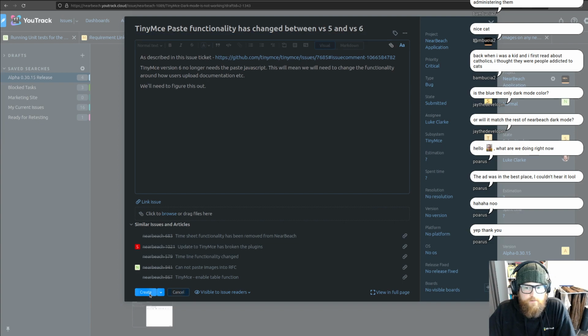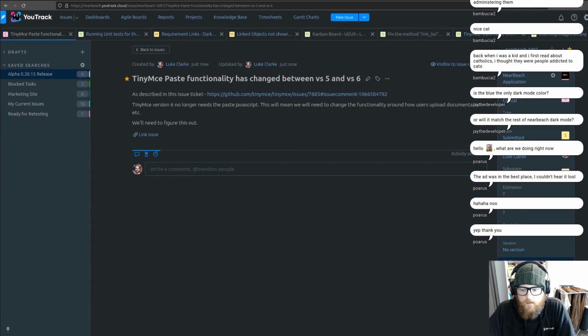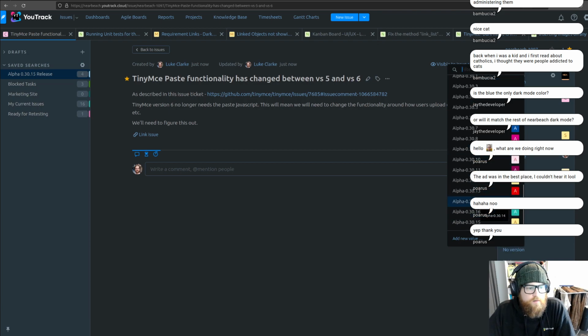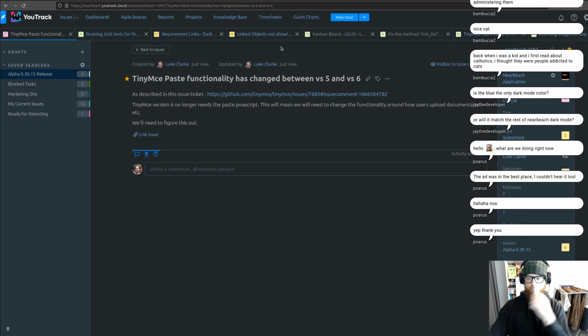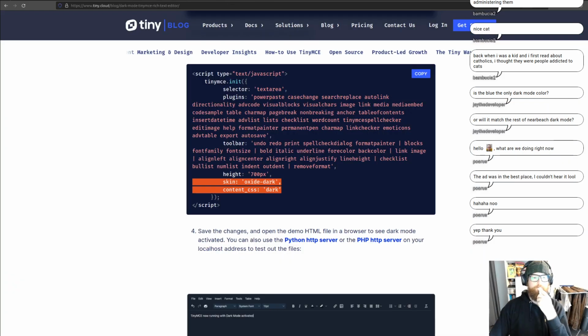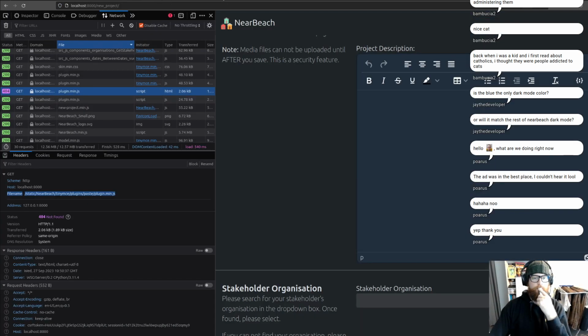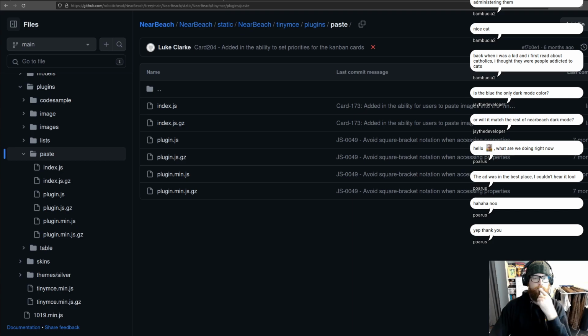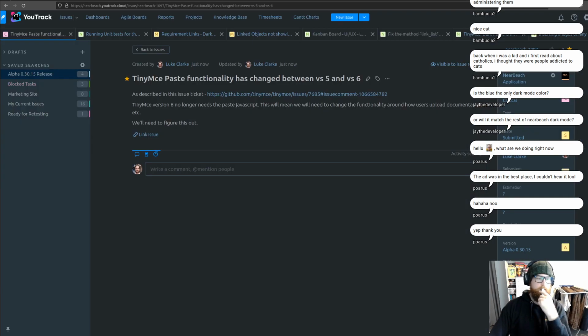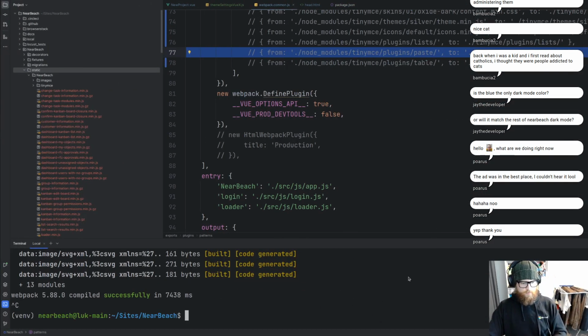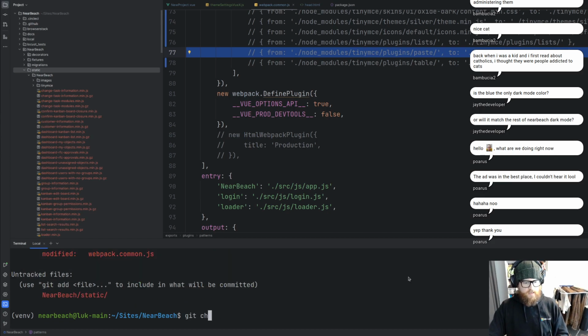And we'll save. We also want this version done in the 15 release. Okay, in the meantime, what I can actually do, git checkout NearBeach static.